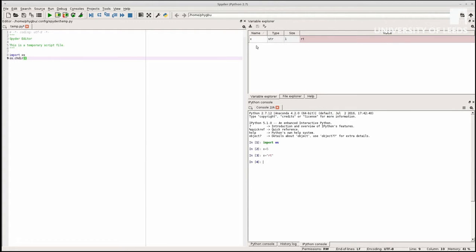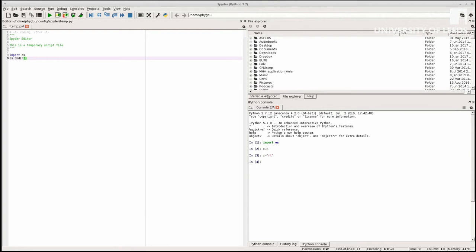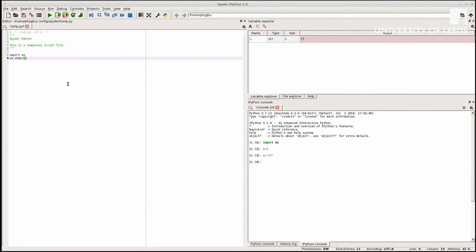That can be quite handy. We'll be using that later when we come to explore how the programs are running, so it'll let us keep track of what's going on. And the File Explorer tab is obviously quite handy because it lets you open files directly in Spyder, so you don't have to go File, Open. You can move around and find where your files are.